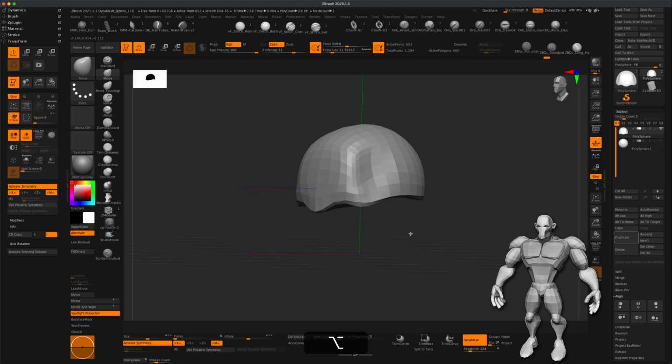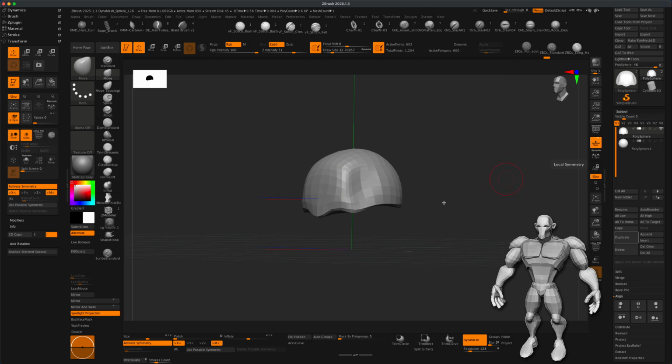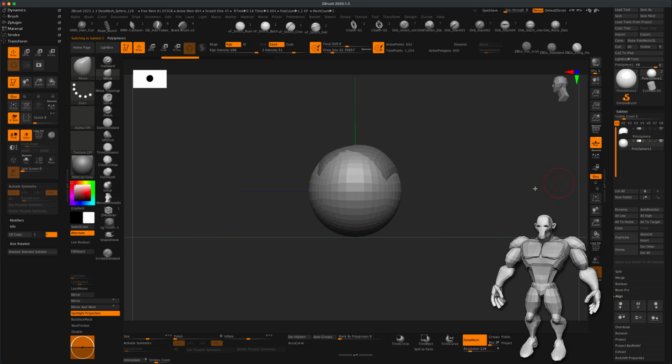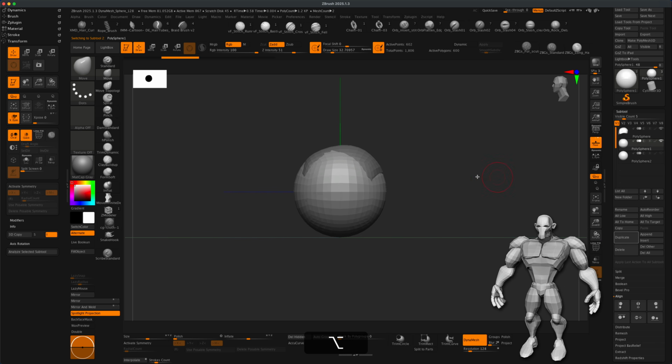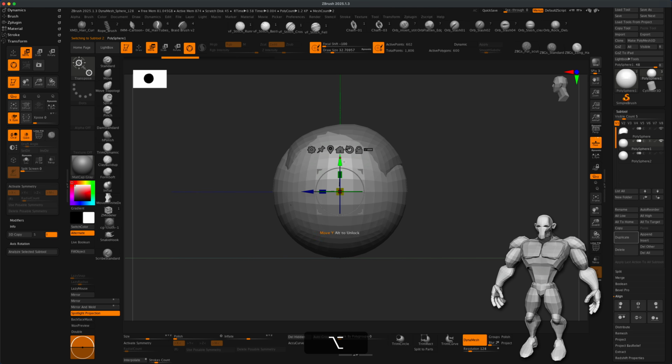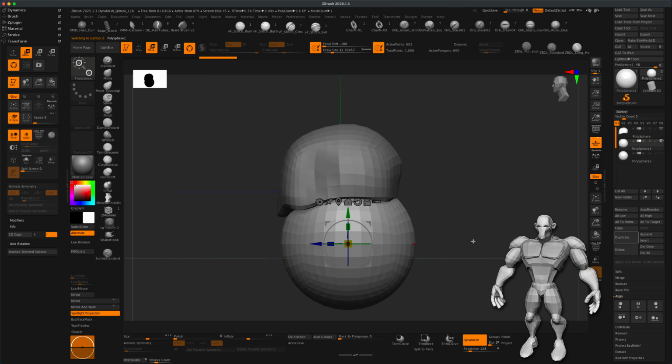Let's continue. The next thing I want to do is continue using more spheres, polyspheres, to create the rest of this, right? So I can just unhide it because I already have one copied. Let me duplicate it again and hide my next one. Jump into this one, grab our move, and this time let's start building the bottom part of his head.